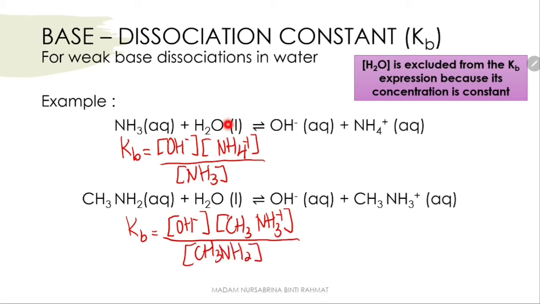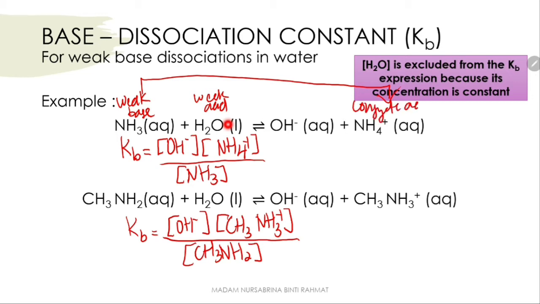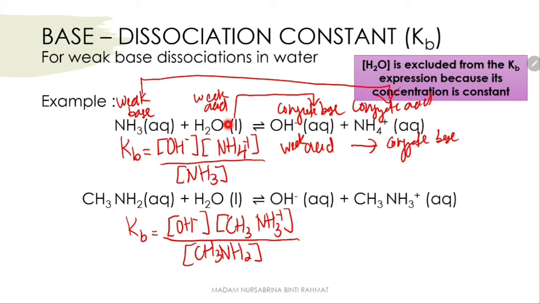If you have to identify which one is the conjugate acid and which is the conjugate base, let's use this example. This is your weak base, ammonia, so definitely your water will become your weak acid. The weak base forms NH4+, and this one becomes your conjugate acid, whereas your water will ionize and form the conjugate base. So a weak acid turns into a conjugate base because it lost that H+. Its product, the conjugate base, needs that H+, so the weak base turns into a conjugate acid. Conjugate pairs are only present in the dissociation or ionization of both weak acid and weak base.